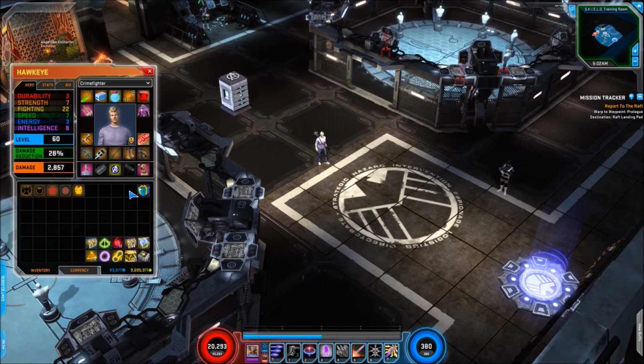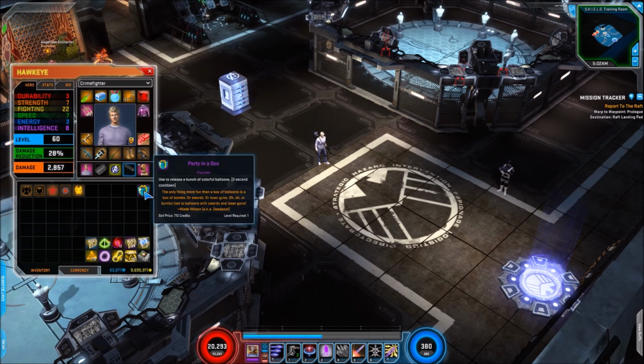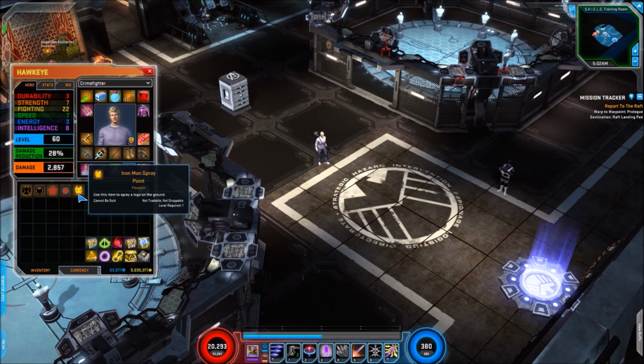Now, for this section we'll have a look at the Flourish slot. So it's just here, just next to your insignia and your pet, and it's nice and simple. There's various visual items within the game that are now actually tagged with the Flourish tooltip, as you can see there on the party in a box, and also on the spray paint we can see it says Flourish. So any item with this on it can be placed into this slot, and you can keybind it to a certain key to use it, which is great. It's no longer using a slot anywhere else.